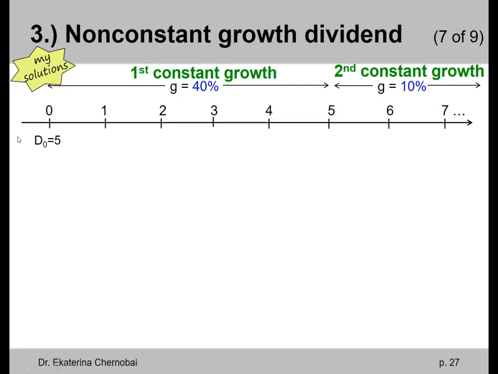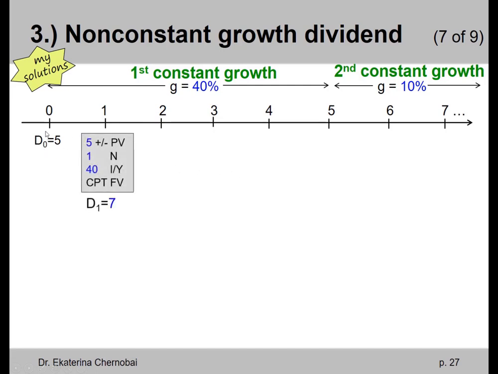What we know is that the company has just paid a $5 dividend. So if you're buying a share of stock now, you're not going to get the $5 on your share anymore. So it's kind of a sunk cost. It already happened. It's not going to go in your pocket. What will go in your pocket is everything in the future. So my solutions say that let's calculate the dividends for the first constant growth time period, right? So let's calculate dividends for years 1, 2, 3, 4, and 5.